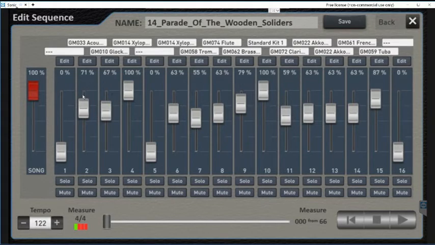Most importantly, what you're going to find is that you might want to adjust these volumes from what was in the sequence that you loaded, the general MIDI file, and how the Wersi general MIDI sounds, the volume levels of those sounds. Sometimes, for example, the flute might be too loud, might be too soft.